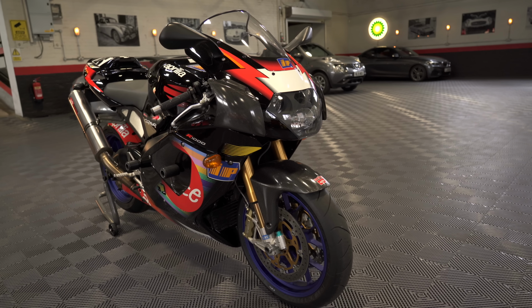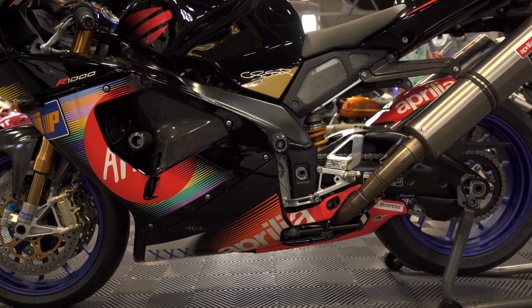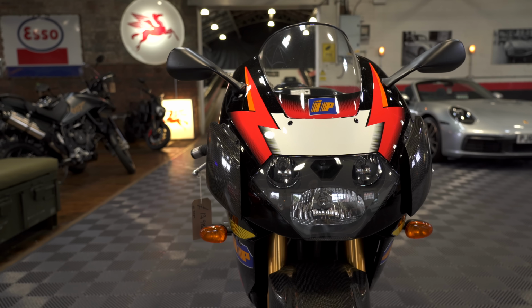This particular bike is a 2004, it's very low mileage, it's only done 3,800 miles, but the thing that really made these bikes was the 147 brake horsepower. It's a big V-twin as well, so it's super powerful, a big fun bike to ride, compared to the equivalent bike of the time, the R1, with the same kind of brake horsepower. 185 kilos, that's all it weighs, thanks to a lot of the carbon body panels. You've got a top speed of 176 miles an hour.